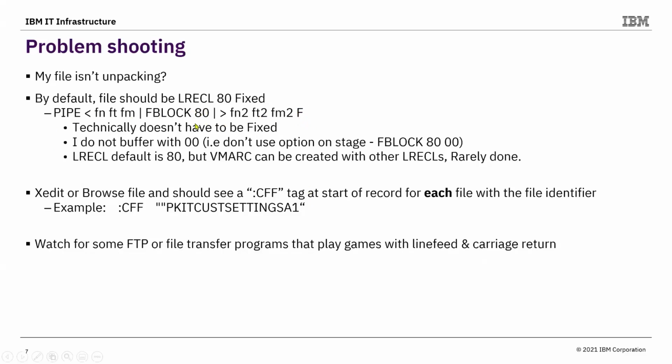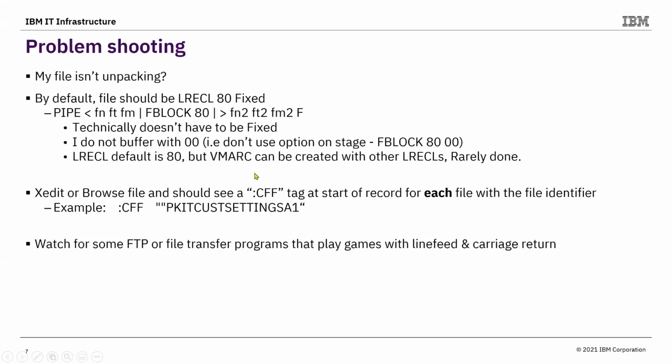Now, I know some people like to put fblock 80 and then a 0 or a pair of zeros after that to fill in any missing bytes to try to make that 80 record length. I don't do that because by leaving that off, if the file isn't an increment of 80 bytes, I'm going to get an error message, right? And that gives me a hint that something else happened somewhere along the way, right? Now, often things will still work with that filler in the 0, but there are those cases where I think it's going to work, but there's really something still wrong with it.